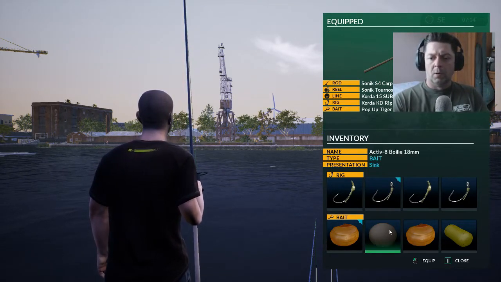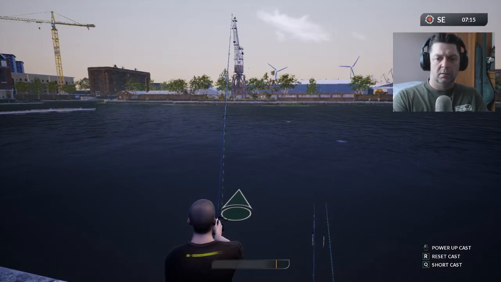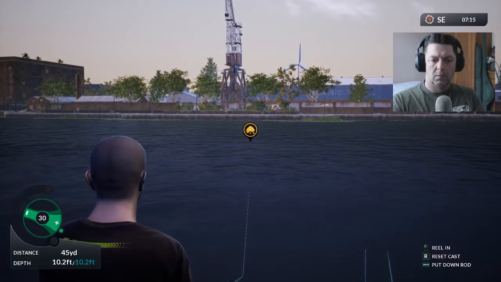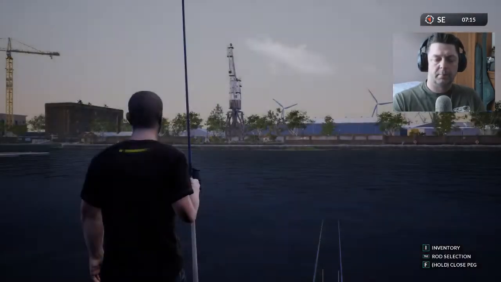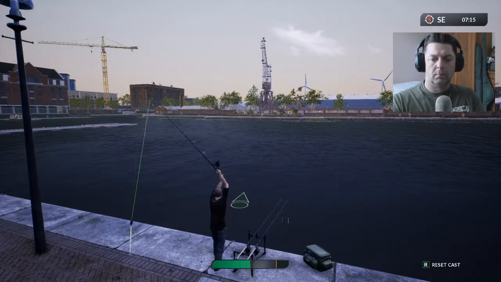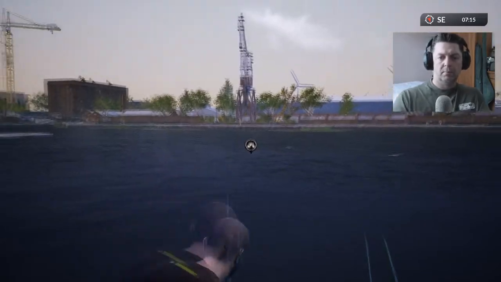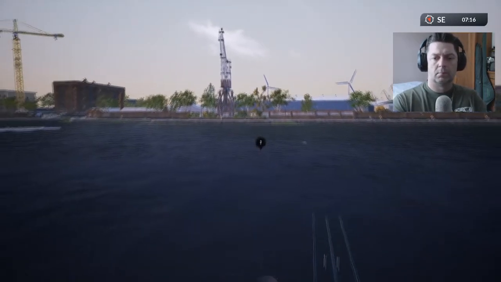So let's try two more casts. We'll try the 18mm on the same rig, 18mm activate sinker, same spot again. Delicately. And we're off it. We've gone too far. Again, so let's see what happens now. Here we go.